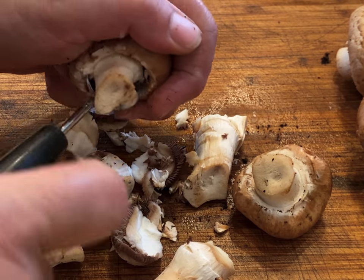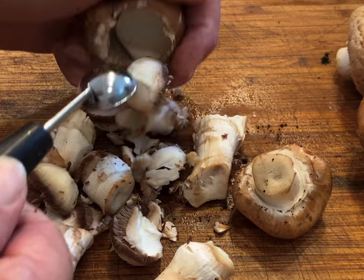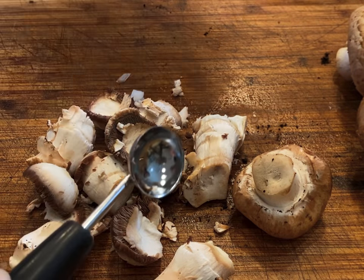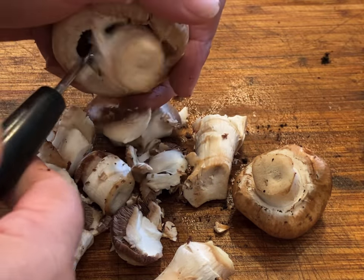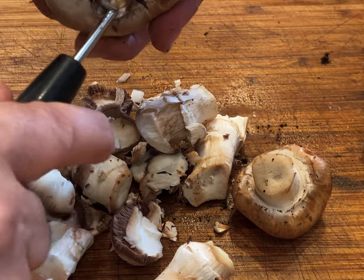So here we have it. We have a lot of mushrooms to clean, so I'm going to go ahead and speed this up. Actually, before I do that, let me show you how I chop the stems.